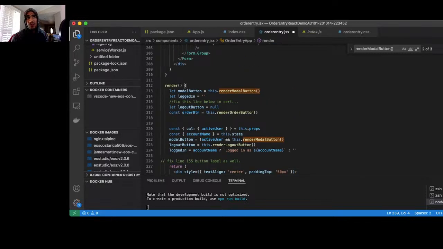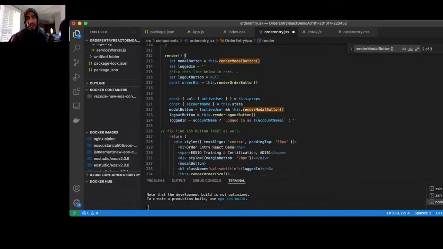So this render, this starting point, you could think of it more as logic within the render function or method that's available within React.